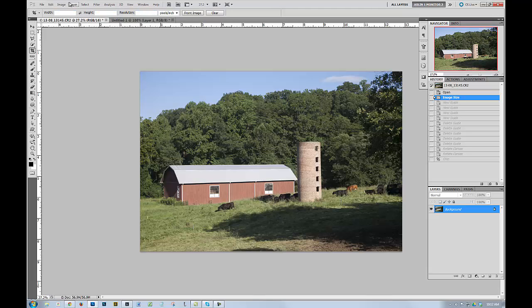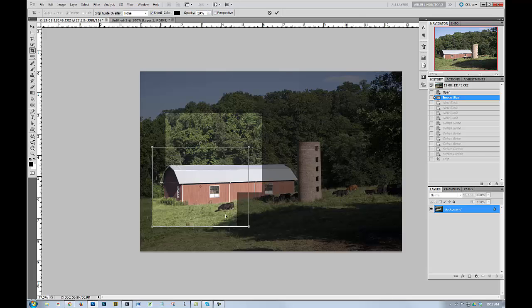Another choice you have in cropping, I'm on the crop tool, and here on the tool options bar, which is just below the menu bar, we have a few fields we can fill in. We have width, height, and resolution. So I can specify a particular width I want, and I can specify a particular height and a particular resolution. Now, if I specify a width, let's say, of 10 inches, and a height of 8 inches, let's say, then I can draw this out like this, and it's going to force that particular shape because I have specified that I want that shape.